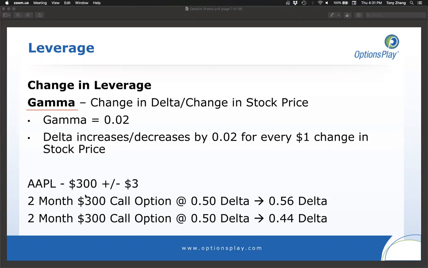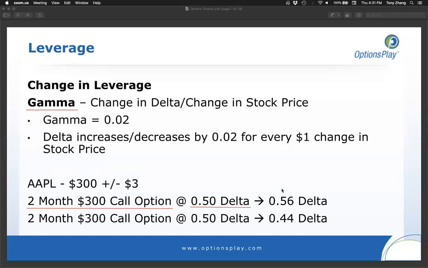So what that means is that in the same example, we buy a 2-month $300 call option. And let's say that option starts off with a delta of 0.5. Now, when the stock moves up $3, in the previous example, we take 0.5, multiply it by $3, and that means that the option will roughly move up by $1.50. That's actually not 100% true, because by the time the stock moves up $3, the delta actually increases. So, which actually works in your favor, which means that instead of making $1.50, you're actually making closer to maybe $1.70, because delta increases as the trade goes in your favor.